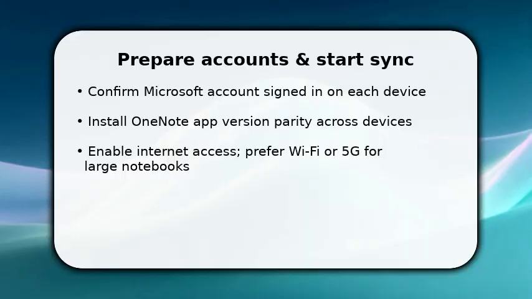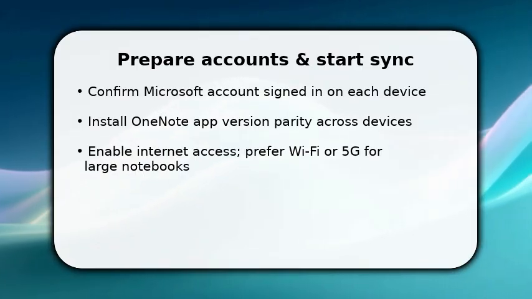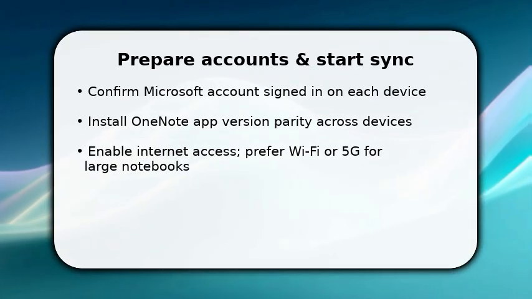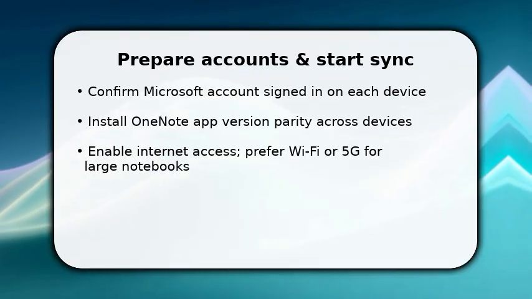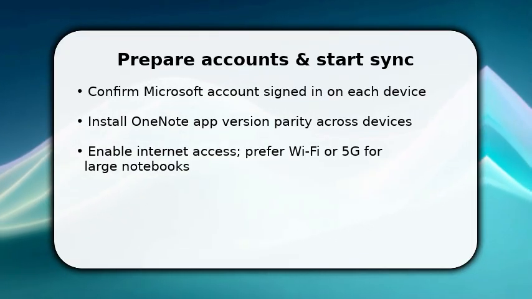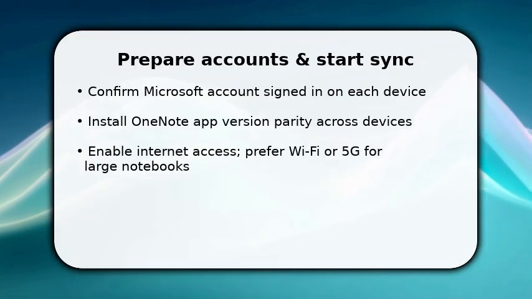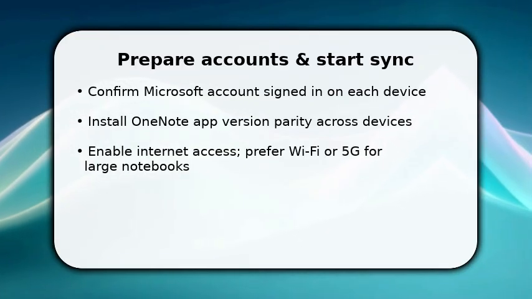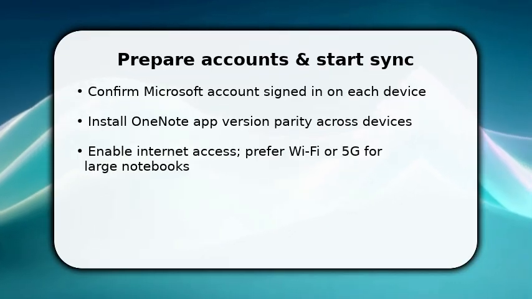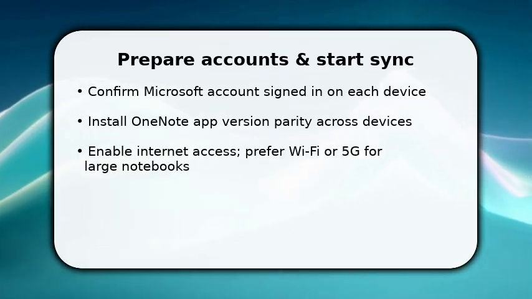Enjoy the video. You begin by ensuring your Microsoft account is active on every device. This ties notebooks together. Sign in now and grant OneNote permission to use cloud storage so syncing can start. Once done, open the notebook you want to sync and watch the sync icon. It signals that OneNote is uploading changes.